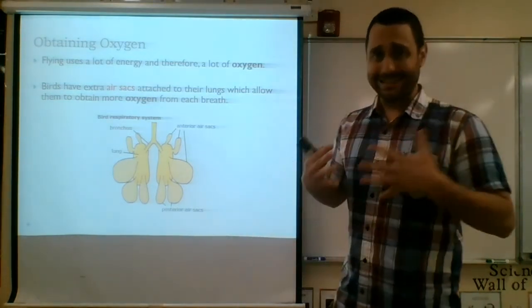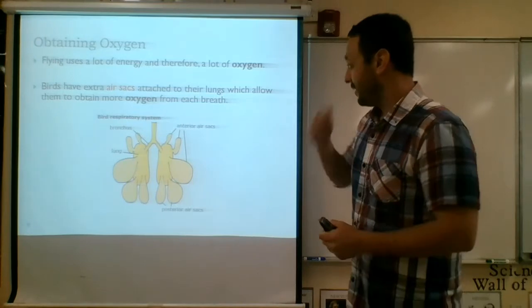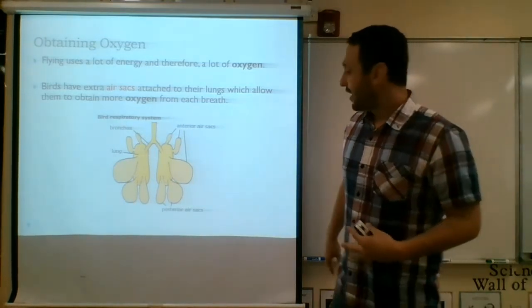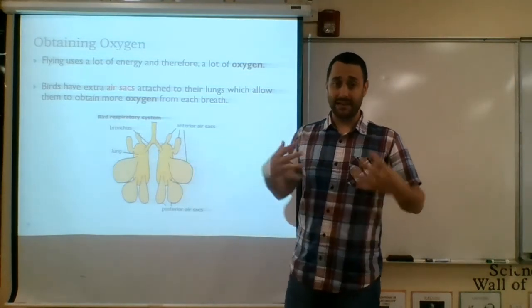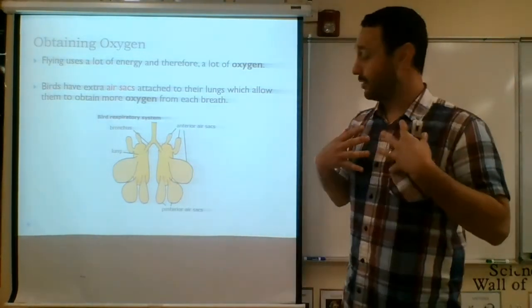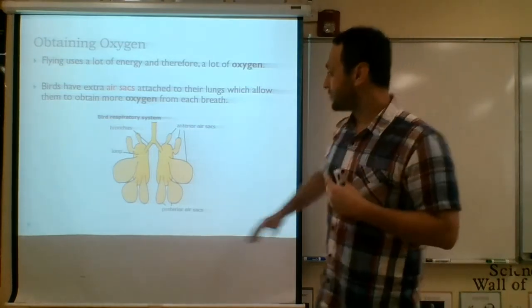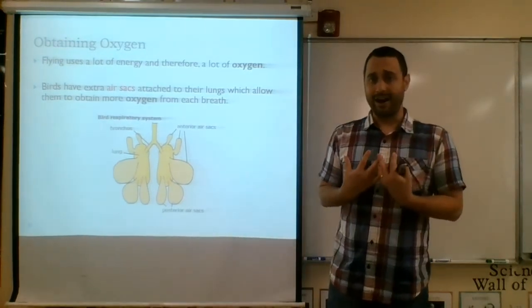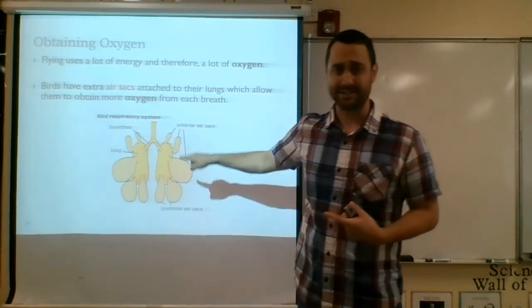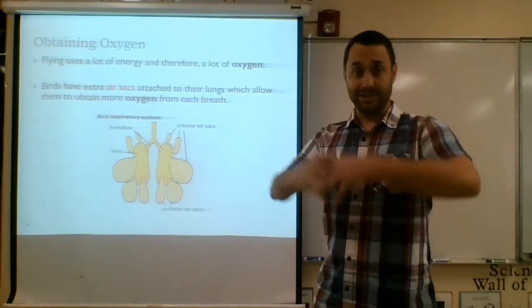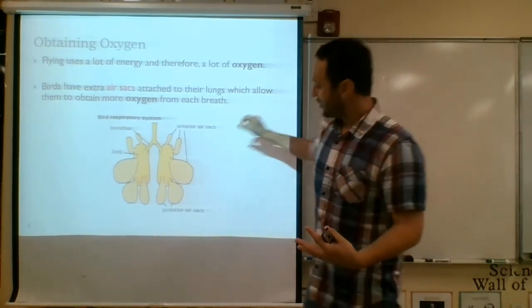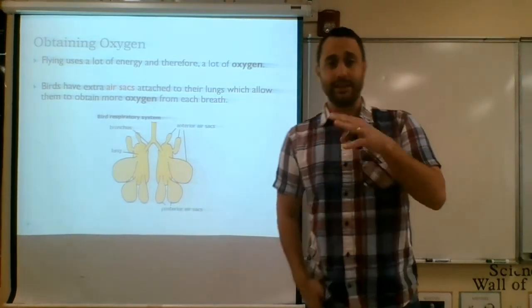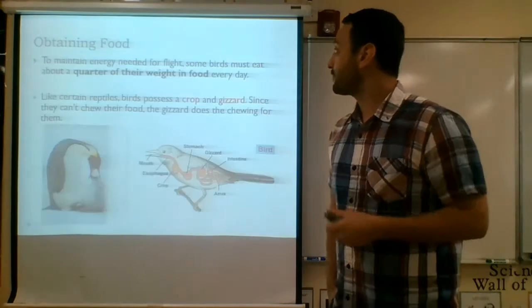So if you were to examine a bird's body and compare the size of its lungs to its overall body, the lungs are going to take up way more space in their body than, say, a mammal's lungs in its body. And that's because birds, in order to achieve flight, have to supercharge their blood with oxygen. And that's why you have all these different air sacs and pouches leading off the lungs. It's going to increase the surface area of the lung, which means that oxygen can get into the bloodstream much more efficiently and quickly than, say, in a mammal's.